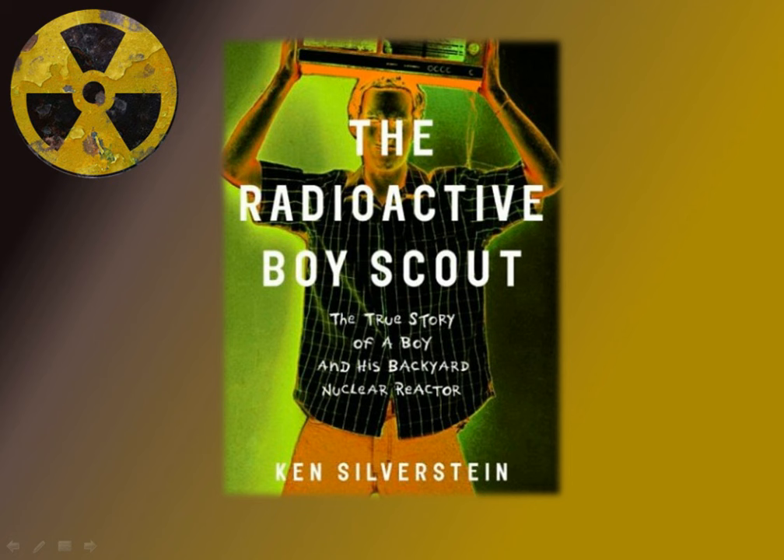Thanks to Weber's tip, David extracted the Americium components and then welded them together with a blowtorch. As it decays, Americium-241 emits alpha rays composed of protons and neutrons. David put the lump of Americium inside a hollow block of lead with a tiny hole pricked in one side, so that alpha rays would stream out. In front of the lead block, he placed a sheet of aluminum. Aluminum atoms absorb alpha rays and in the process kick out neutrons. David aimed the apparatus at some paraffin, and his Geiger counter registered what he assumed was a proton stream.